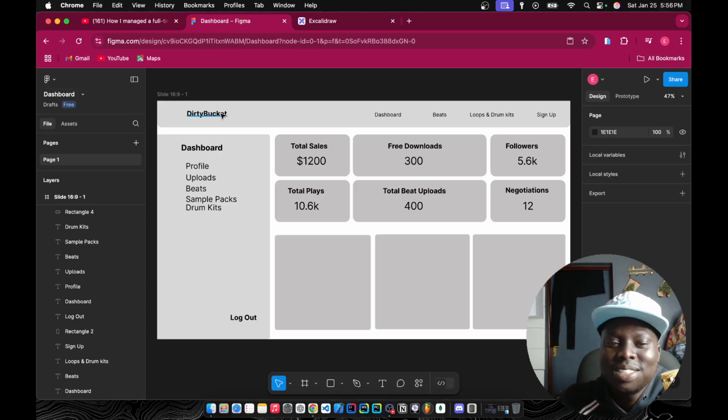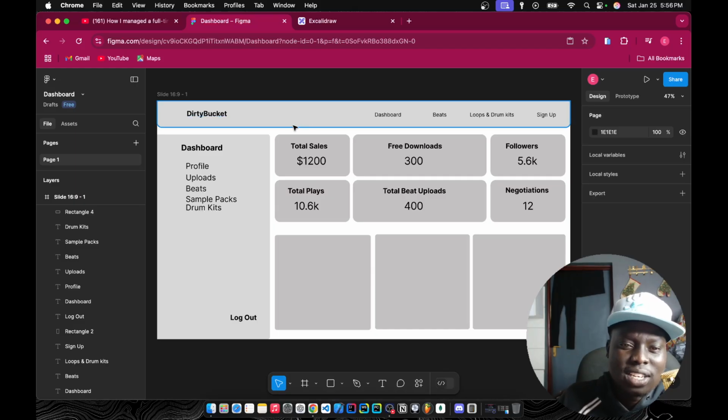I just don't know why I chose that name, Dirty Bucket, but it kind of makes sense because my name is Filthy, right? That's my producer name. I call myself Filthy. So produced by Filthy. That's brought by Filthy, right? So they can kind of relate, because dirty and filthy always go together. So you can tell Dirty Bucket, and I'm the creator who's brought by Filthy, so it makes sense.